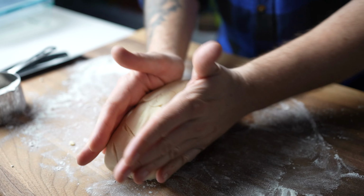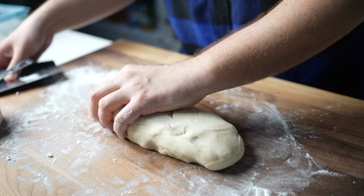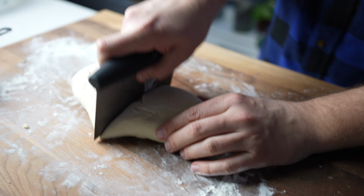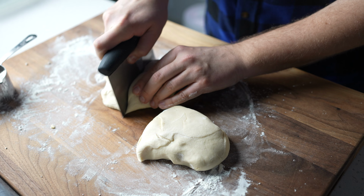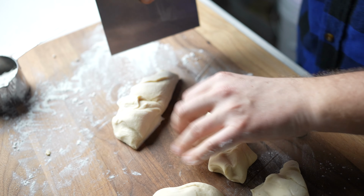You can painstakingly weigh out each tortilla, and I've done it before, but as far as I know, there's no prize for identically sized tortillas, so I just cut it in half over and over again until I have 16 little dough balls.